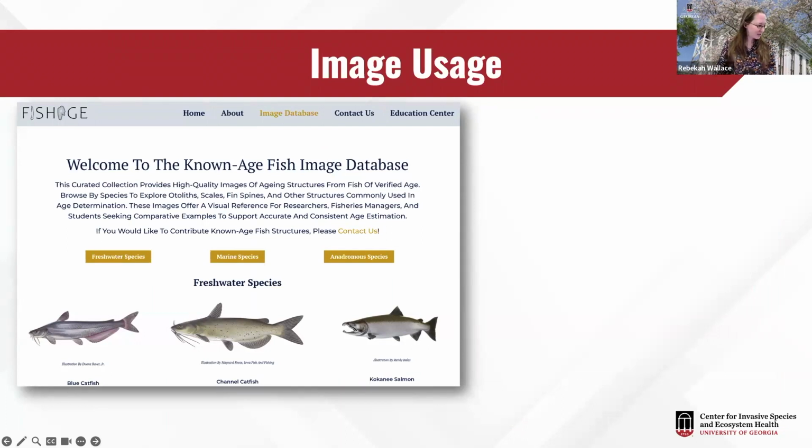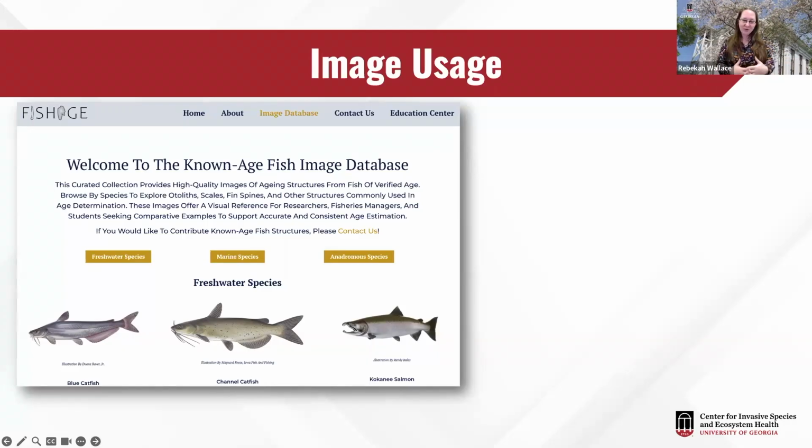We also have some advanced projects that have more interest in than just providing images and letting them be available. So in this case, this is the UGA Fish Lab. They came to us and said that they have images on how to help people identify fish age from otoliths. So they're like little ear bones. And so they have all these images where they know the age of the fish, and so they know what that ear bone looks like at the time. And in this case, they wanted these to be available so that other people who have this same interest would be able to easily find these images.